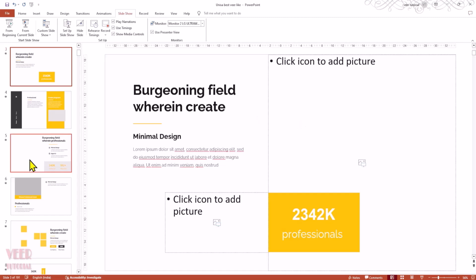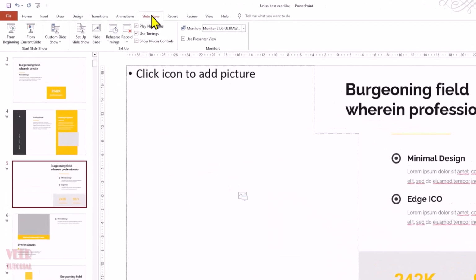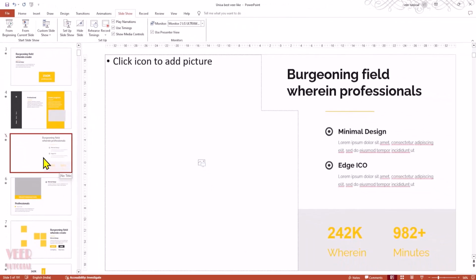So let us begin. Let's say I have slide number 5 which I want to hide. You select the slide, come to the slideshow tab and select this Hide Slide from the setup group. So that would be hidden from the slideshow you are going to give to your audience, and you can see the number 5 is struck out and it is grayed out as well. And again, if I click on that, it will be visible to the audience. So it is not hidden anymore.